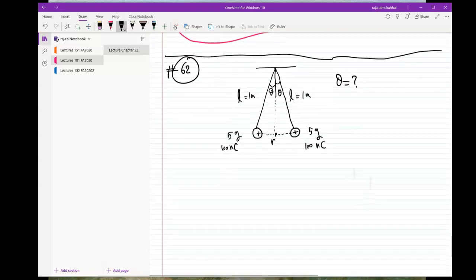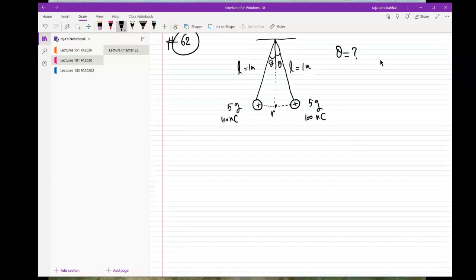Here's how it works. Watch and learn. I take one of the balls. Let's say I'm going to take this ball right here, okay? And then I'm going to put all the forces on it. So here is the part of the string. Here's the ball. And there is the angle theta right here. What are the forces on it? Well, there will be mg of the ball. How do I know that? Well, he gives me the mass. He said it's 5 grams, so there has got to be a weight there, right?